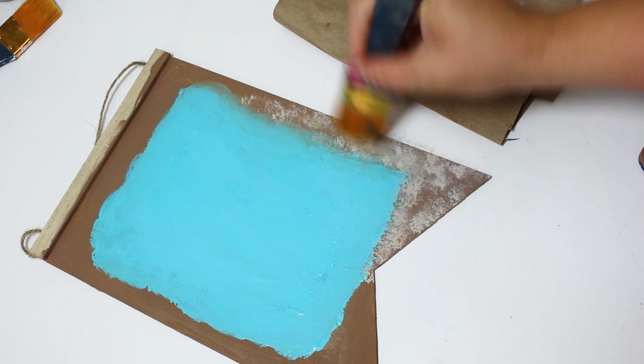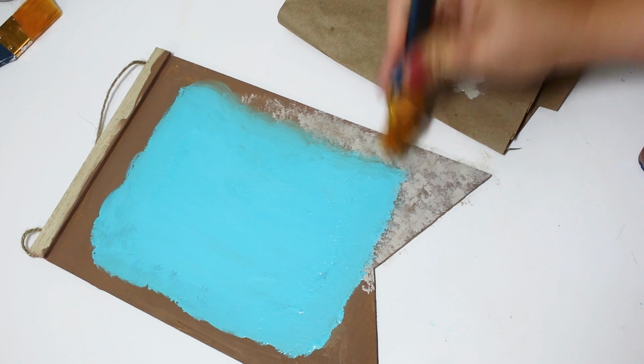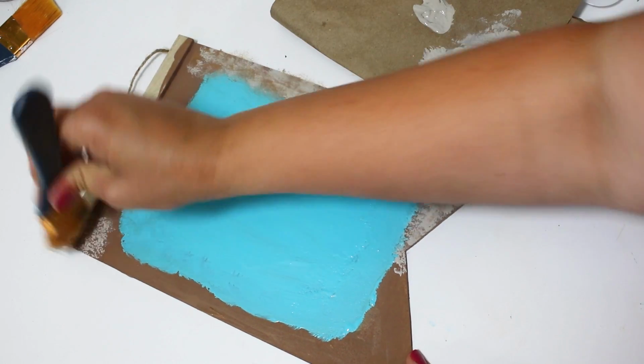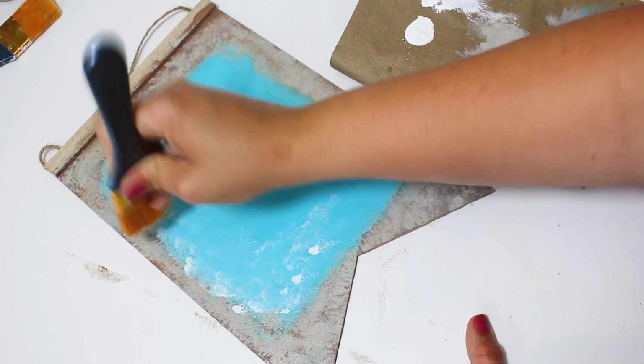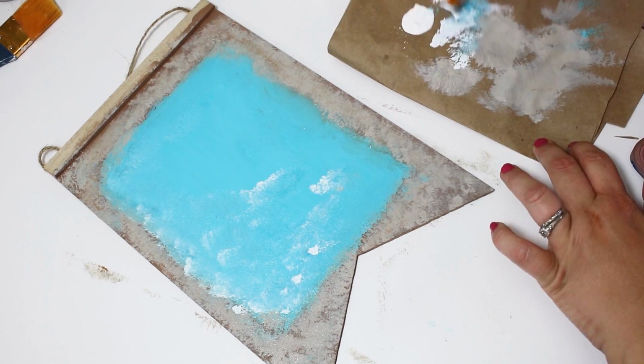I didn't have the exact color I needed for sand, so maybe that's my problem why it didn't look like sand. You'll have to let me know what you think that it needed. But I know sand has tons of different colors in it, so I should have sprinkled some black and white in there and kept going. But I was just not sure at this point if this sign was going to turn out. I was not loving it.